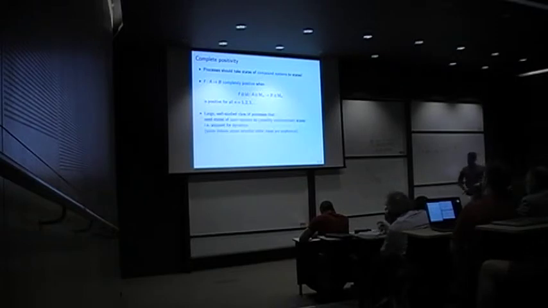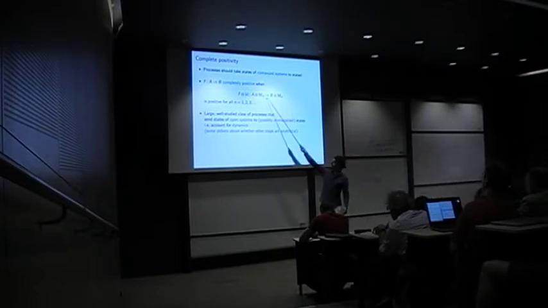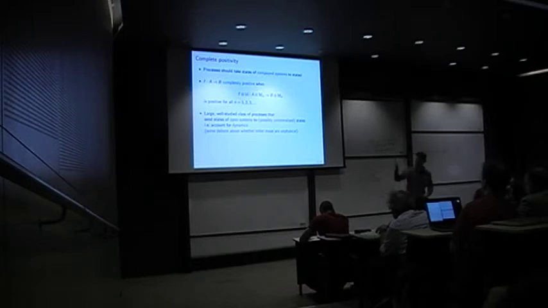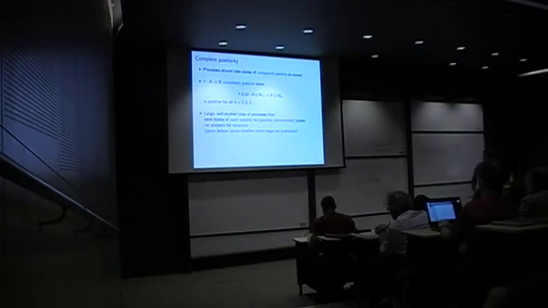This is a large and well-studied class of processes. In a sense, it's talking about open systems, because there's this extra ancilla or environment, the rest of the universe. We're only interested in this piece of the universe, but it's open in the sense that it does interact with the environment. So you could say that this is the right class of maps if you want to talk about dynamics of quantum systems. There is some philosophical debate about whether other maps are actually unphysical, and you should not do that. But I think it's fair to say this is by far the best class of dynamic maps people care about. It takes states to states.